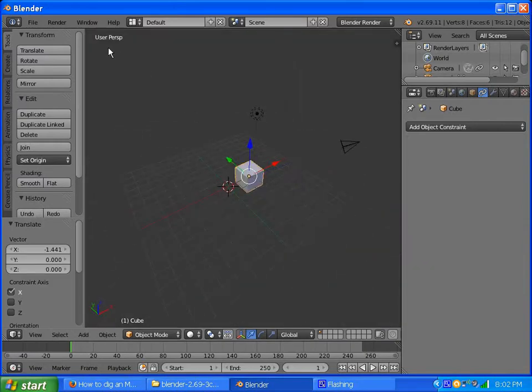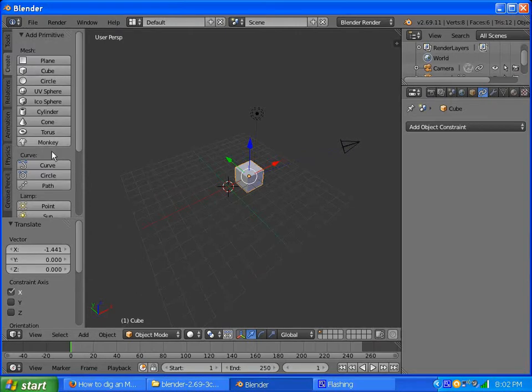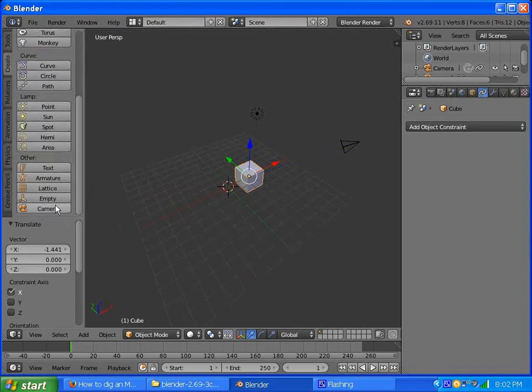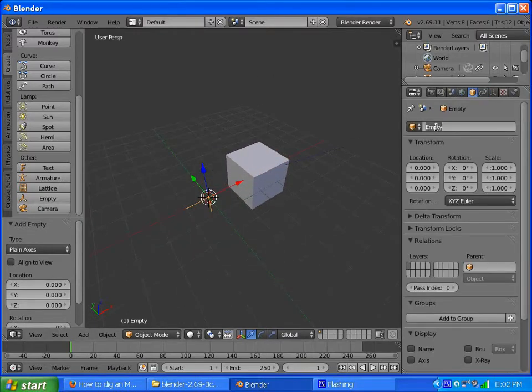But even better than that is to use... where is it? Oh yes, I have these Create things. Empties? Yes, empty. And I've got an empty now, so I'm good. Plain Axes is fine. And we're going to rename this to camera target.